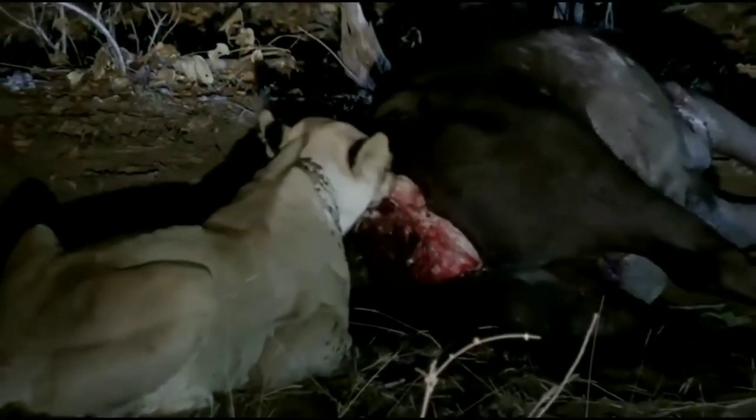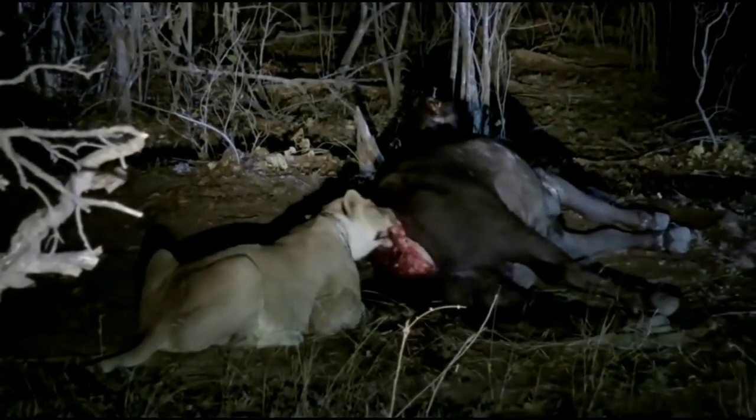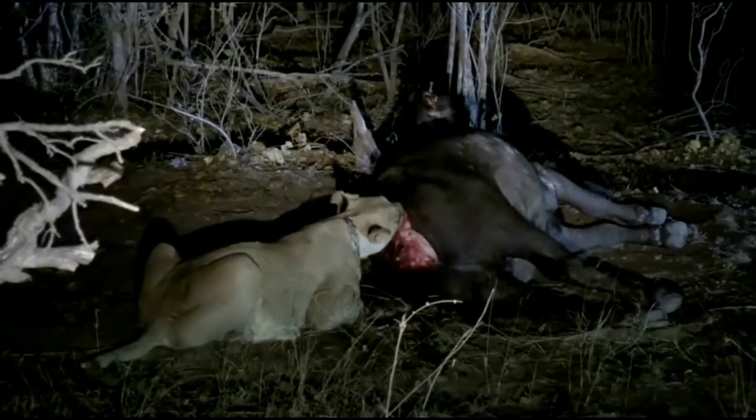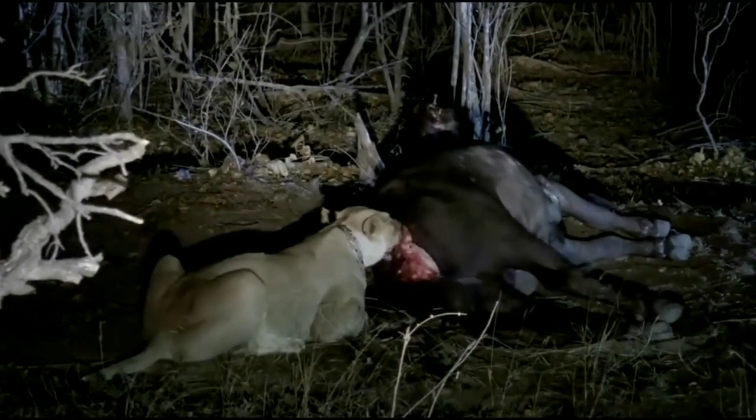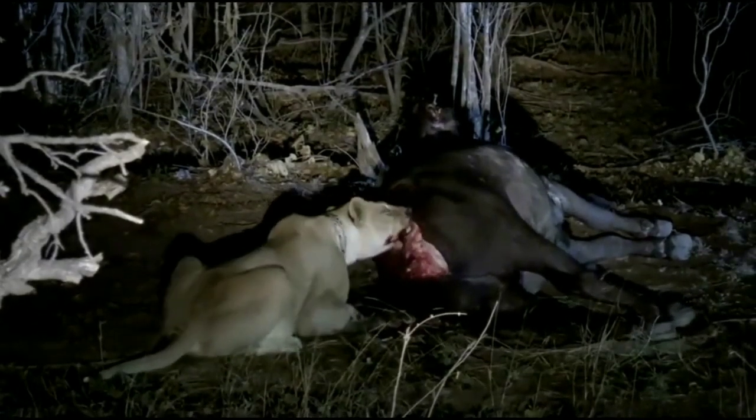Now, I'm sure a few of you are wondering where the hyenas are. At the moment, our hyena clan has moved a bit further to the northwest, so we're not seeing them too much. But for hyenas to steal this kill from lions, you can work on an average of 3 hyenas to 1 lion. So if all 5 lionesses were present, there'd have to be 15 hyenas to mob the Nkuhuma pride off this carcass. If you add a male into the equation, the hyenas will stay away. It's very seldom that hyenas are brave enough to take on a male lion. He's just that much stronger and more powerful than the females.